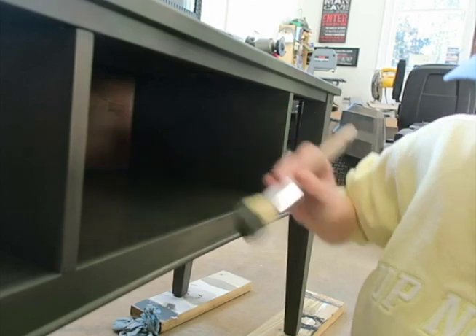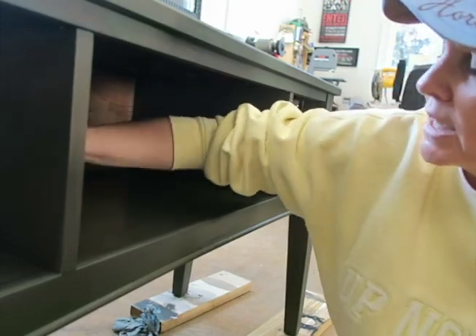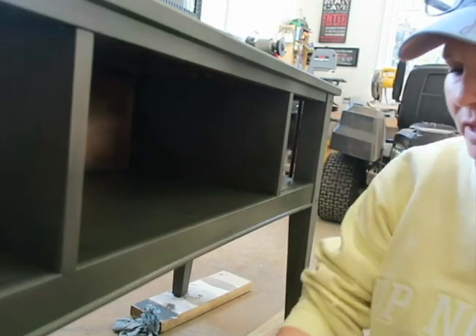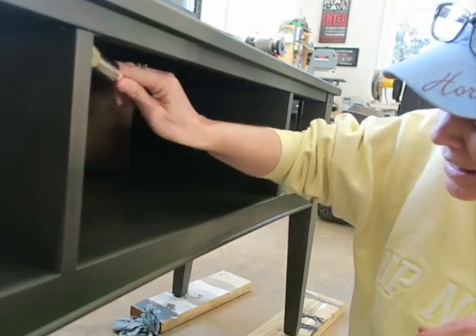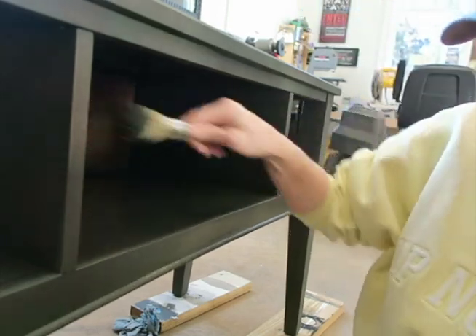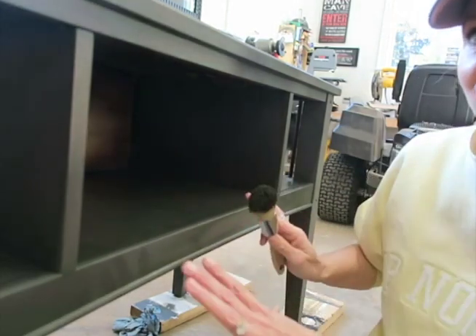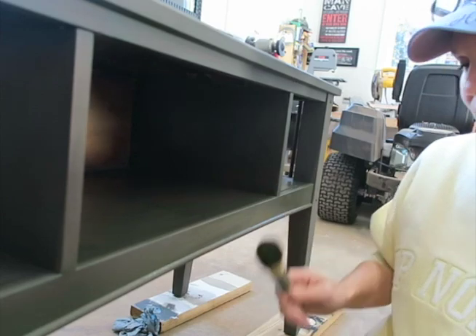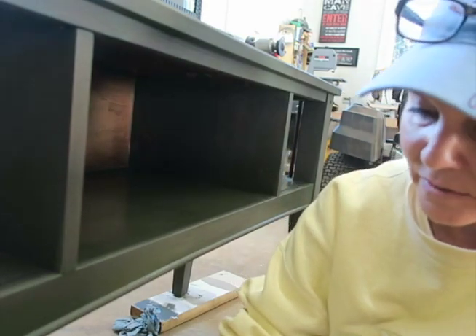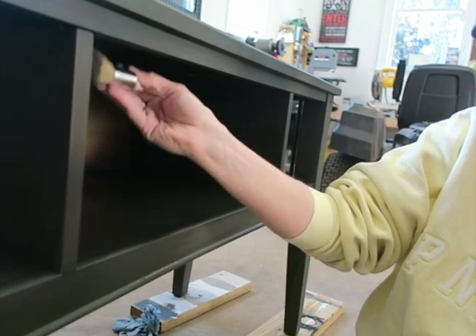I saw Brush by Brandy — if you haven't checked out her Facebook page, she did a really cool project using collard greens mixed with, I think, mermaid tail. I would never have thought to put those two colors together, but it turned out to be a gorgeous, richer, more country green. This is more of an earthy green; she blended it with the mermaid to make it more country. But just look at how beautiful the coverage is — that's one coat. I've hardly touched any of the paint in this container, so it's going a long way. Brushstrokes are minimal and it has a slight sheen — not a completely flat matte chalk paint.